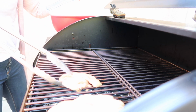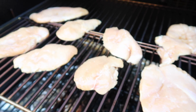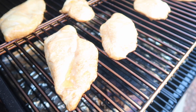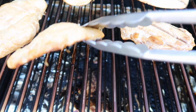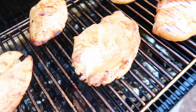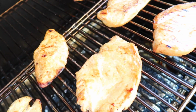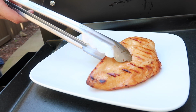Once it's done marinating, it's time to put all the chicken onto the grill. Now mine's set at 350 degrees and you're just gonna cook it for about 10 to 15 minutes on each side. Once it's been about 10 minutes, because they are thinner, I'm doing 10 minutes, I'm gonna go ahead and just flip them over. I'm gonna close the lid here and let them cook for another 10 to 15 minutes. Now you want the internal temperature to be 165 degrees, or you can cut it open to make sure that it's cooked all the way through.